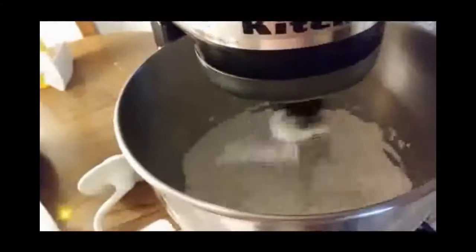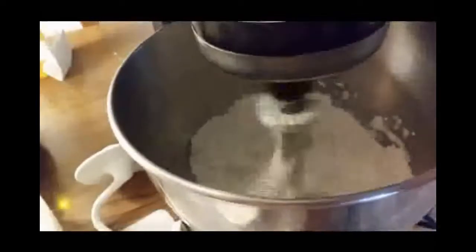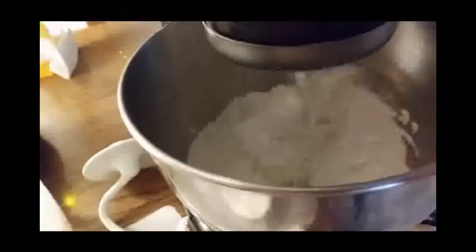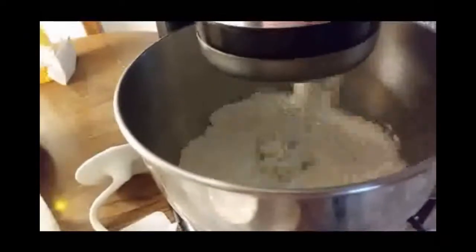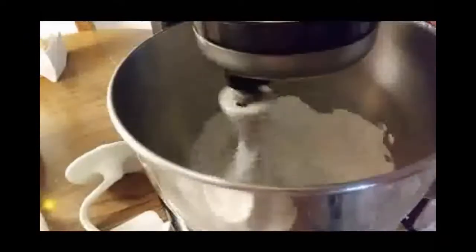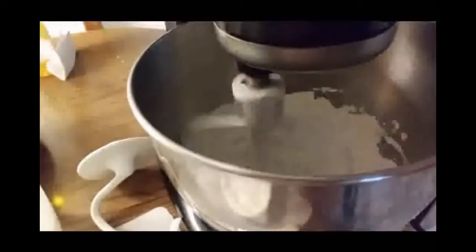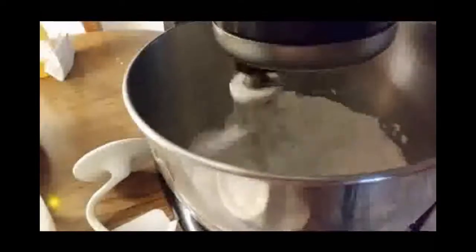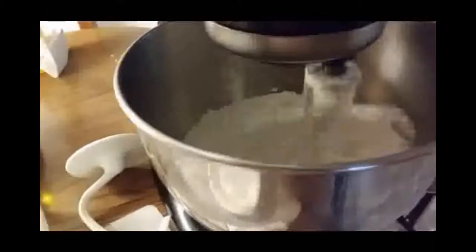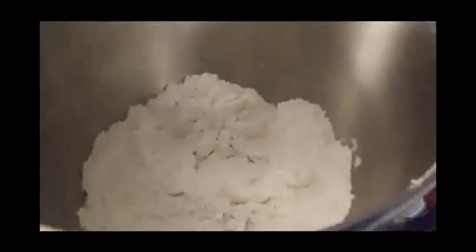Okay. I'm mixing that up. Got the paddle on there. It's the paddle. It's not the bread hook, it's the paddle. Gonna let that grind up for a little bit. Don't want to do it too long. Just to where it's all mixed together and becomes a sandy, grainy type mixture.